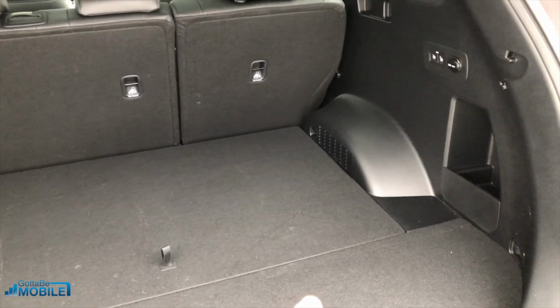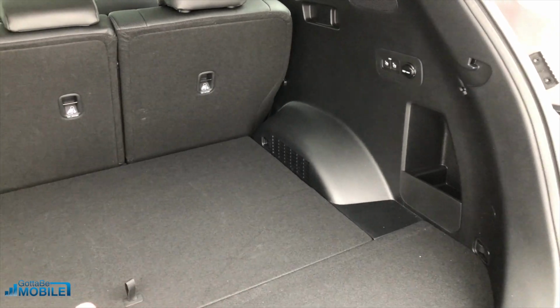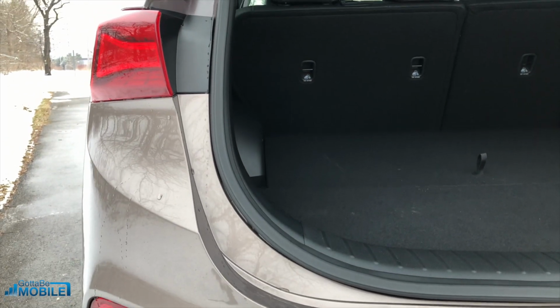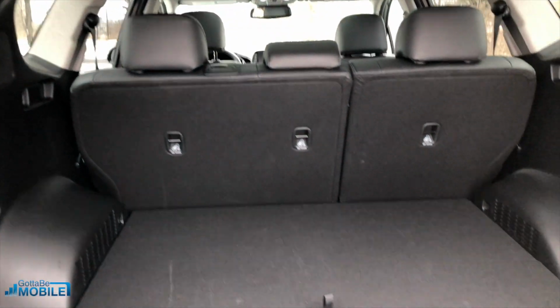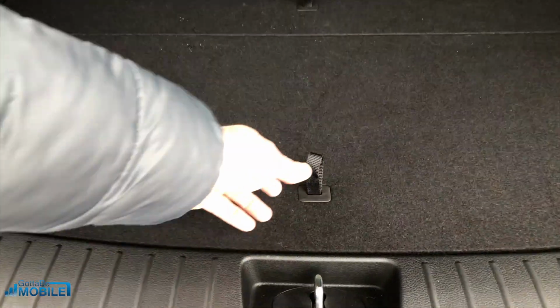Now, one thing to keep in mind is the wheel wells do bump up just a little bit, so you're not gonna be able to put something that goes the full width across, but those do line up pretty nicely with the back end, so you're not overly limited. Now, underneath these 2 panels, you have a little bit of nice storage area.